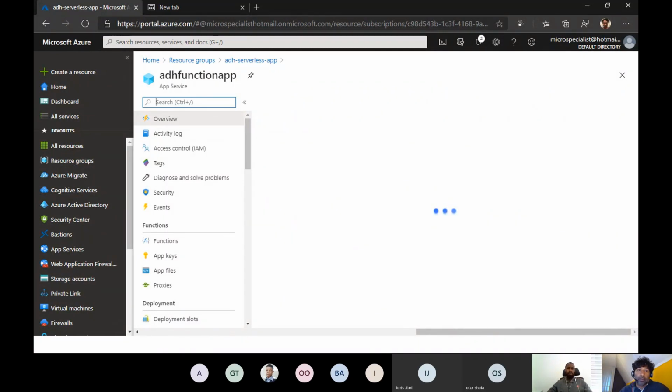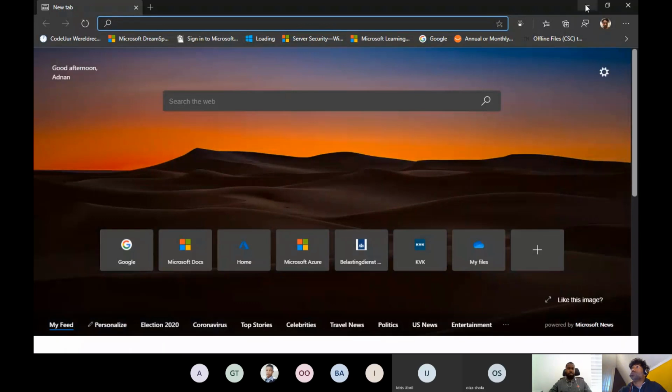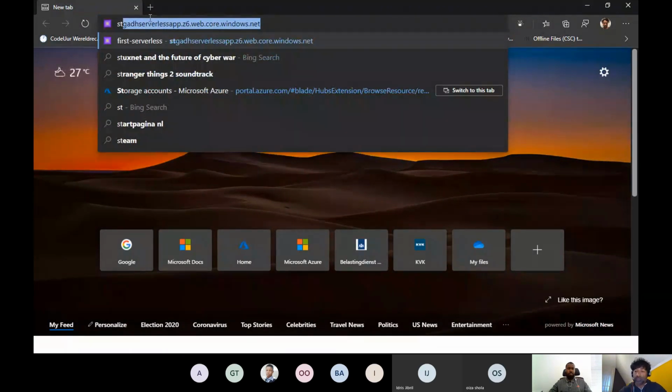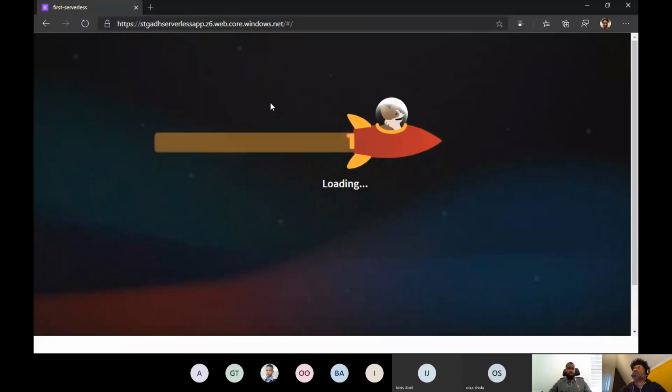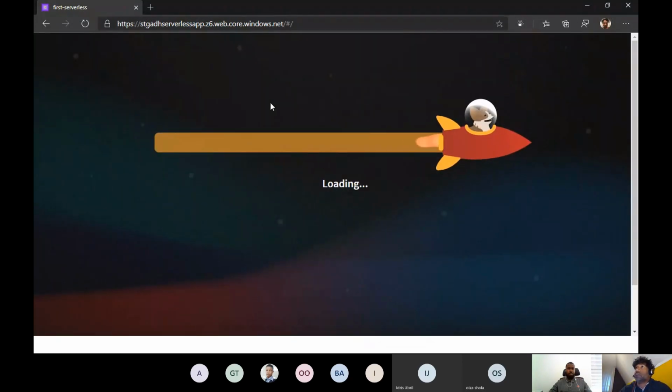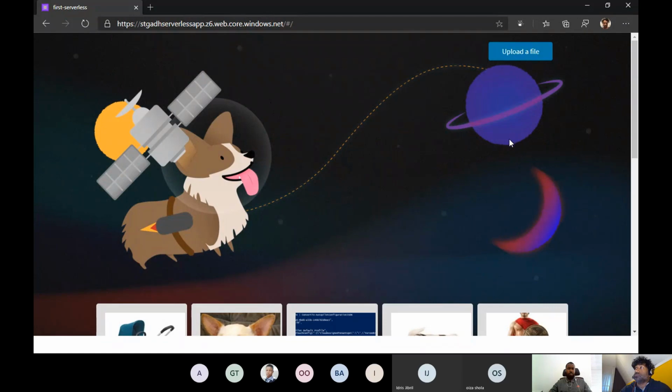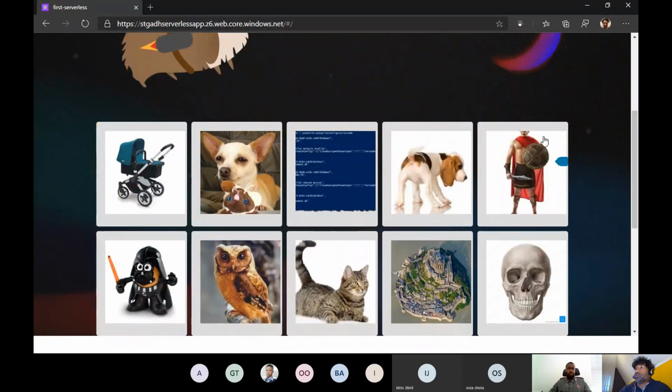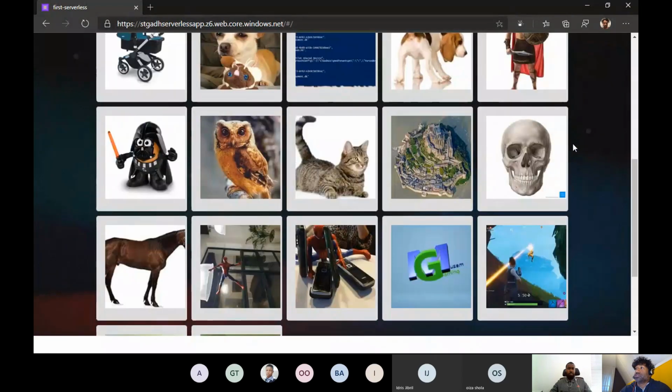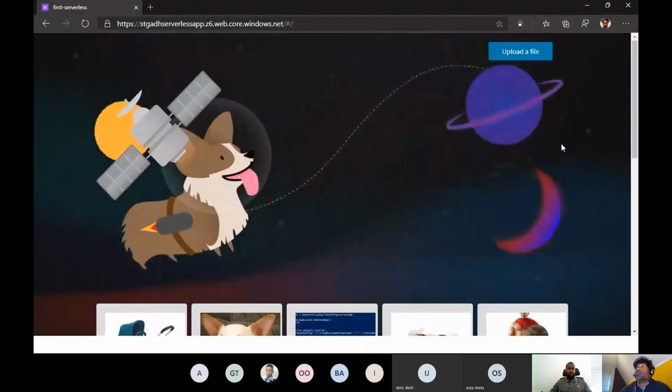Now, let me just try and open it up on my computer. Yeah, so this is pretty much the application. And it basically allows me to upload pictures from my computer. And this is something that you guys can also try.